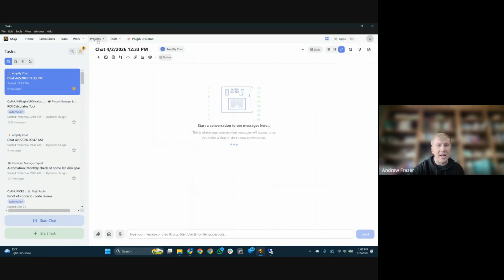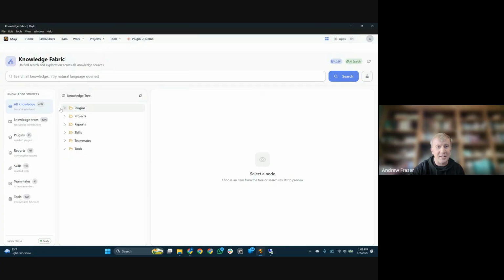And the way that you can get to them is you can go to the projects menu, click on knowledge fabric, and you can see your full knowledge tree. In my case, there are more than 4,200 documents that are available and that are being used actively.